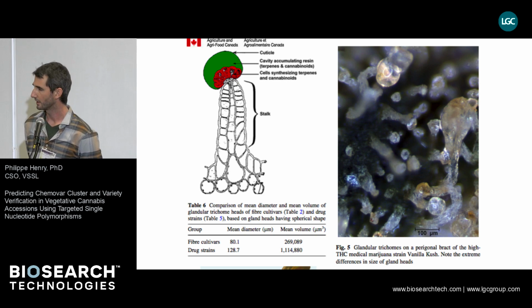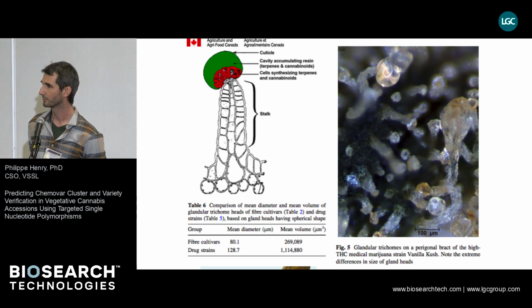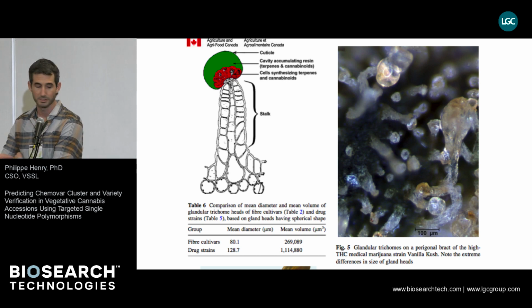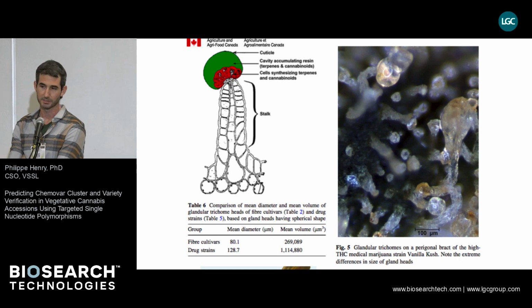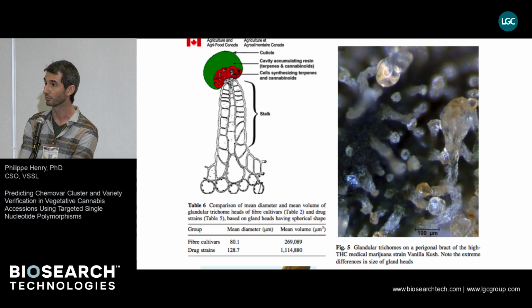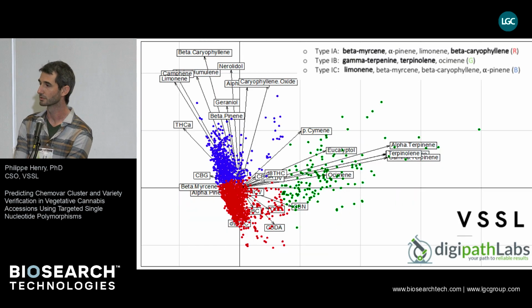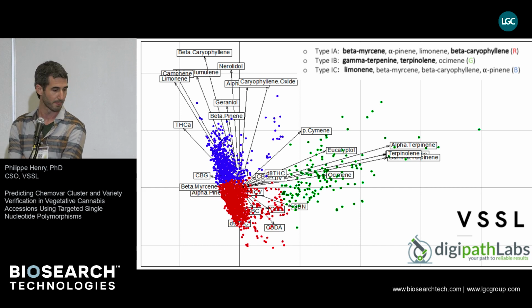So the title of my talk is about chemovars, and chemovars really are means to classify varieties based on the chemical expression. What's quite interesting, cannabis expresses cannabinoids as well as terpenoids. Cannabinoids have no scent or smells, so very often when we think of cannabis, we have a particular smell in mind, which is most likely caused by the terpene expression of the plants.